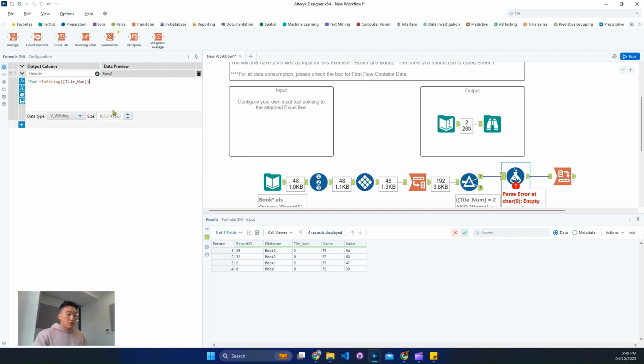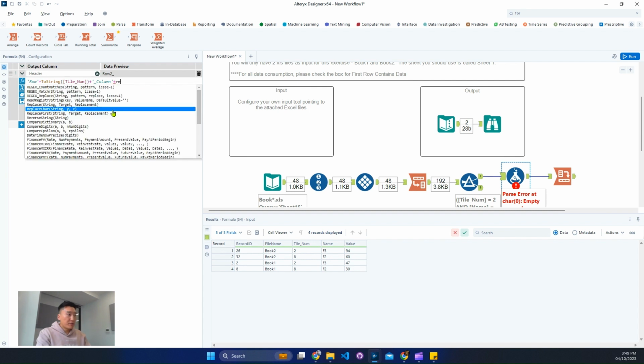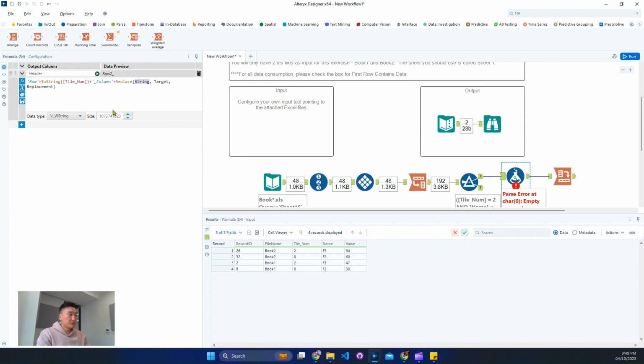So that should be row 2 plus underscore plus, no, we can put a column there. Row column, then the column number should come from the name. We also have F in there. We can strip the F, or let's just do some string handling. So we're going to replace. You can use regex or whatever format, a lot of choice.